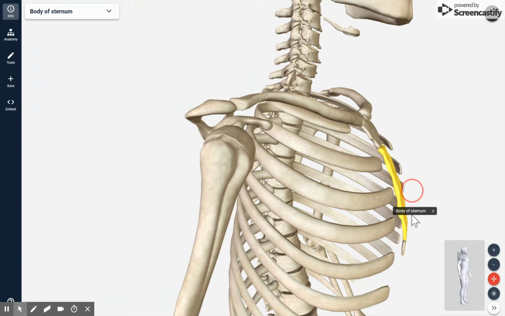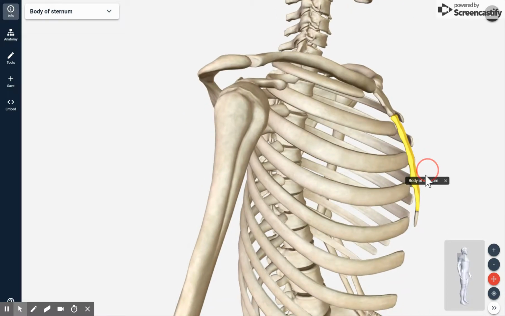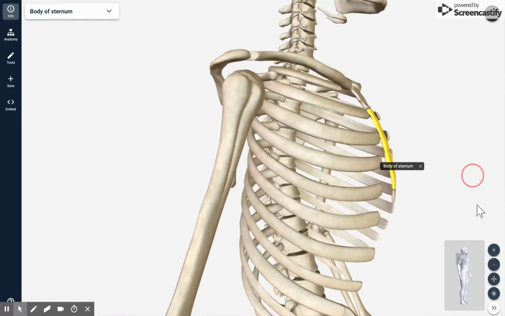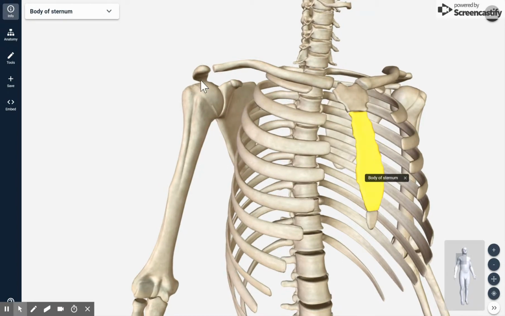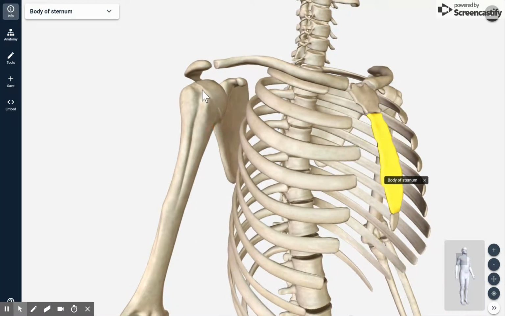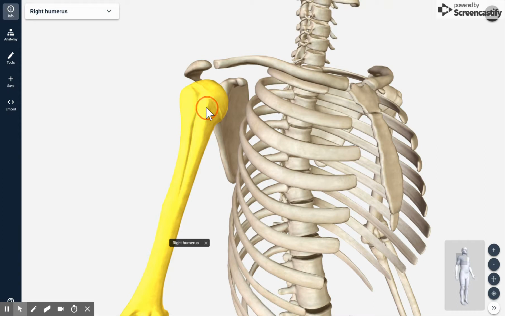So now let's look at the humerus, which is the bony arm. The humerus has the humeral head, which is right here, and that sits in the socket. This is the humeral head, and it has the greater tuberosity, this larger point, and the lesser tuberosity right here. These two bony parts of the humerus that stick out are the tuberosities. You have the greater and lesser tuberosity.